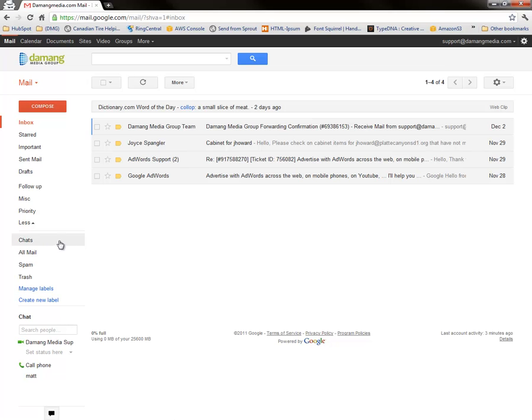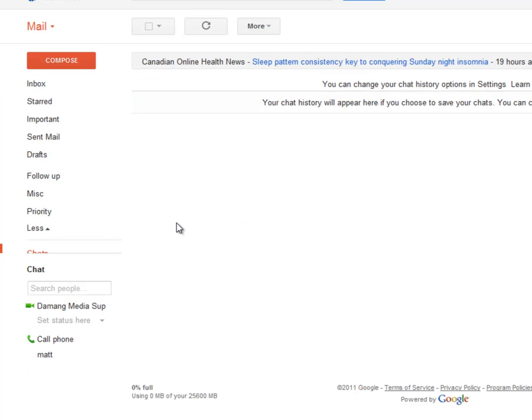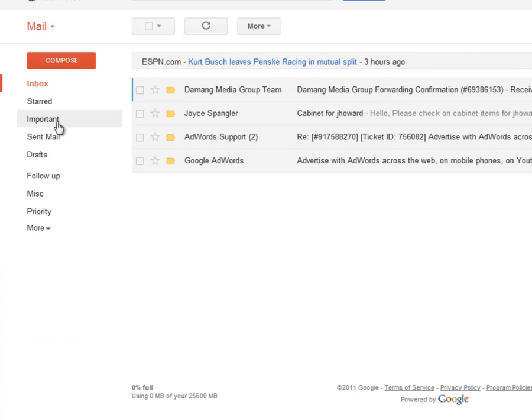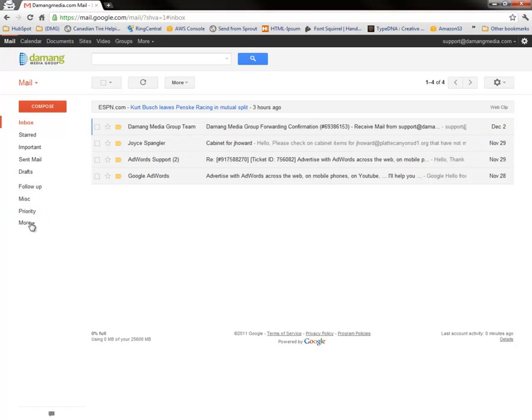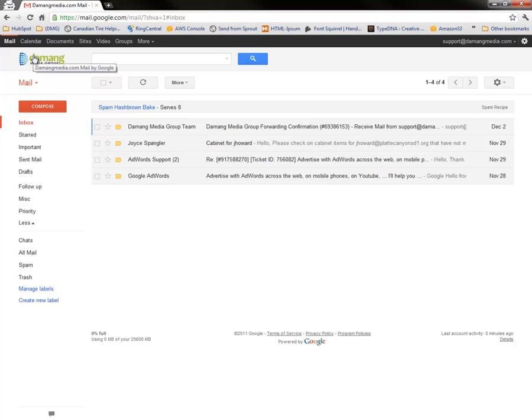You can actually display those if you wanted, and we'll deal with displaying labels afterwards, but you can click that and it'll filter as well. So that's your chat label. We'll go back to our inbox, and then again we have just that More tab. We can look in spam right away. Again, click the icon or logo, and that brings us back to our inbox.